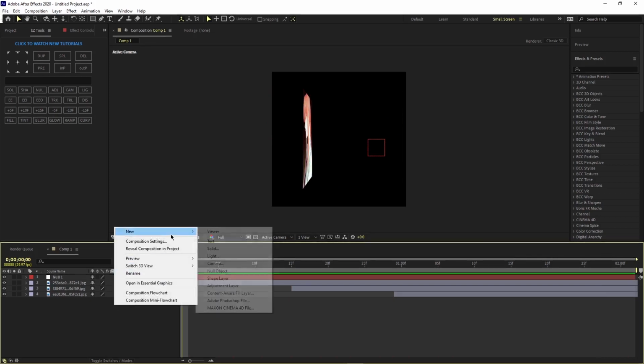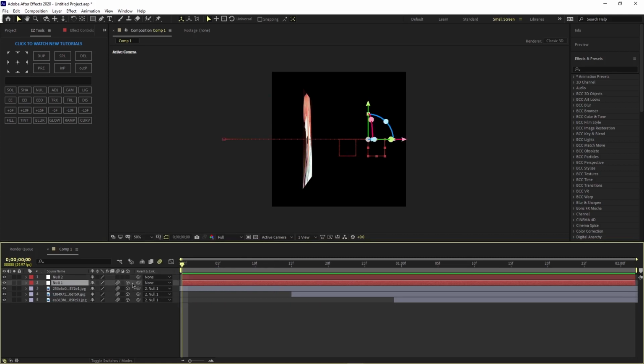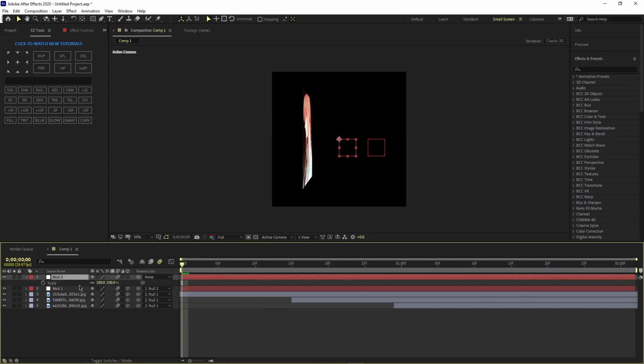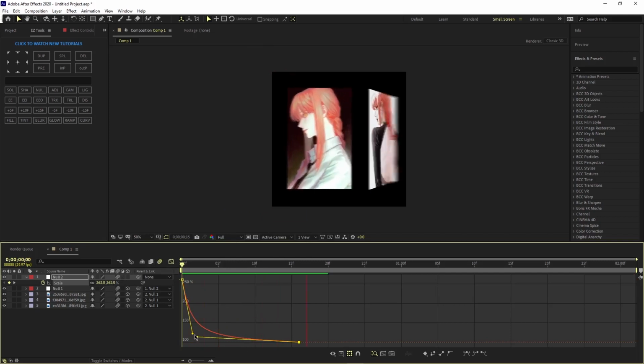We make a right click, new, and create a null object again. And that null object, our first one where the slide is on, will be connected to the new one, and we activate motion blur and press S to open the scale, and then press on the stopwatch on scale, put it where you want the scale to end, and at the start just zoom in. Then mark your keyframes, press F9, go to the graph editor, make a right click, go to the value graph, and we make the graph like this going to the left.